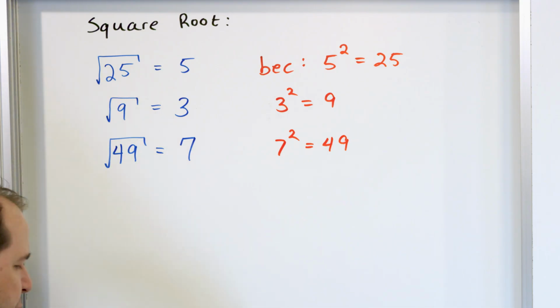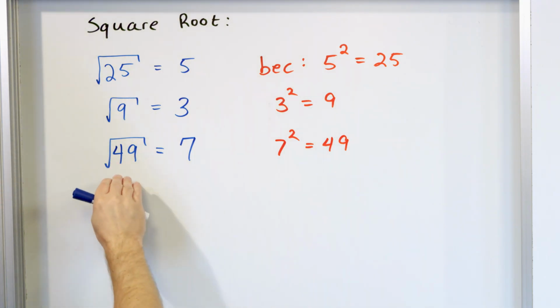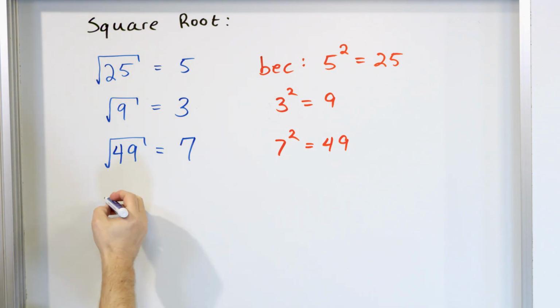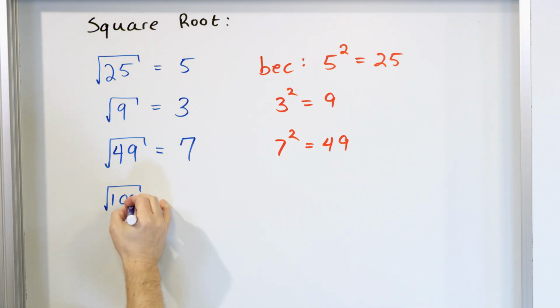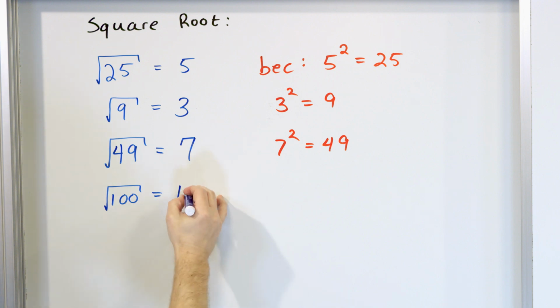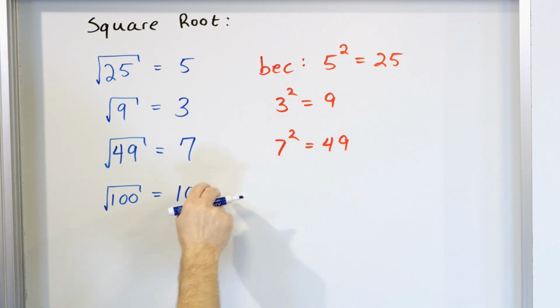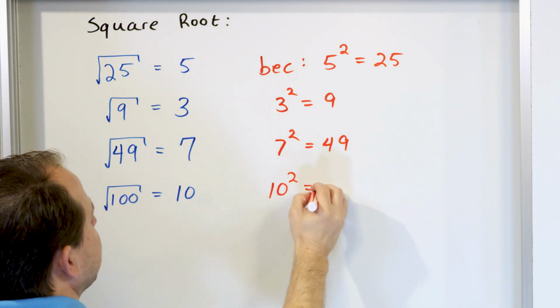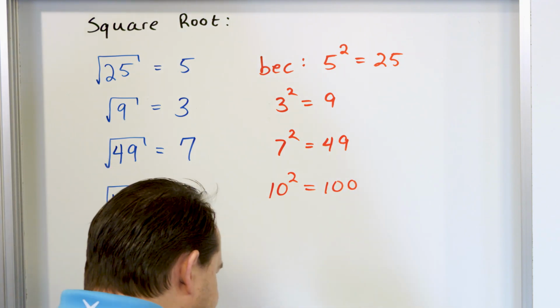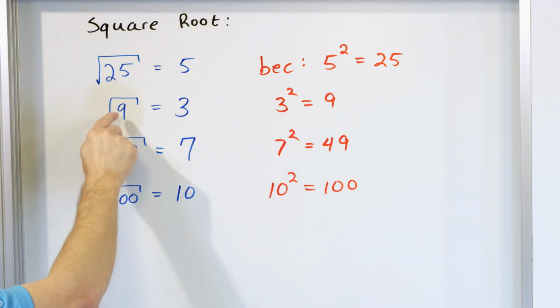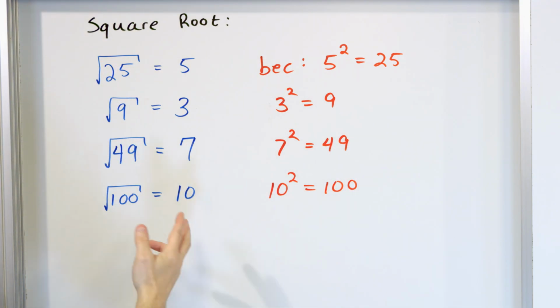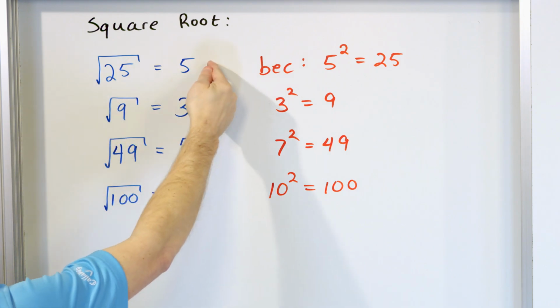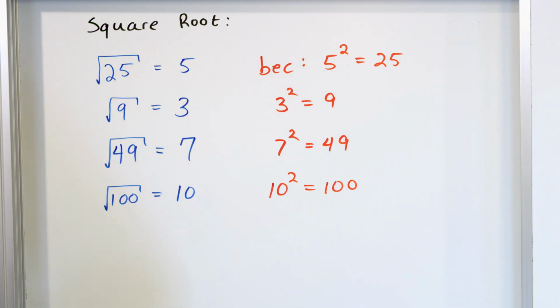So every time you see a square root, you're thinking to yourself, what times what gives me what is under here? All right? Then we have the square root of 100. What times what would give me a 100? The answer is not 100. The answer would be 10, right? Let me write down this one, and then we'll switch gears a little bit because 10 squared is equal to 100. 10 times 10 is 100. Now, so far, everything that we've put under the radical here has been what we call a perfect square. They've all been carefully chosen numbers that have a square root that is a whole number.